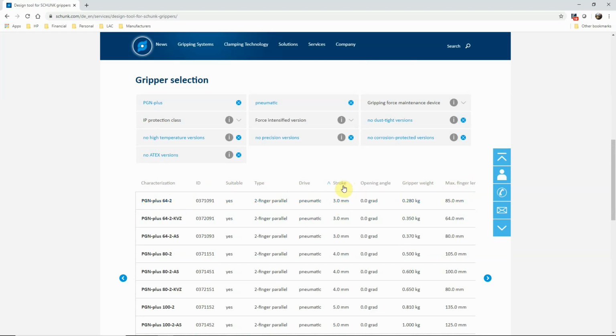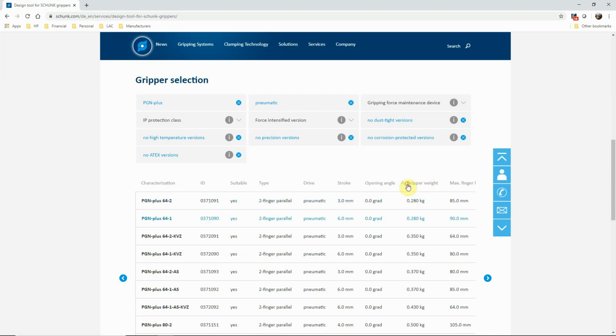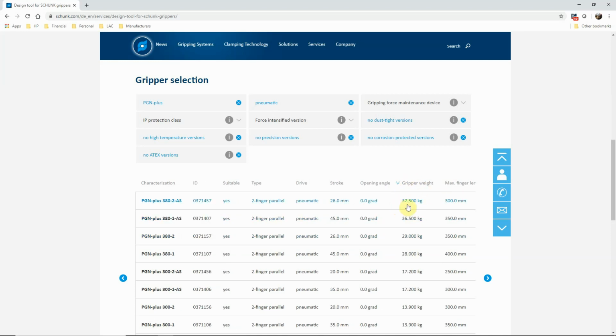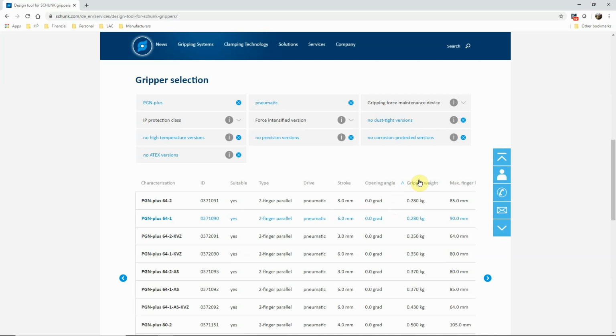That's quite a bit. So if I go here, I can get into a PGN Plus 64-2 with 3 millimeters of stroke. We could also look at gripper weight if that was a big determinant for us. We can get to the smallest, or 37 kilos in a gripper that of course we're not going to use.